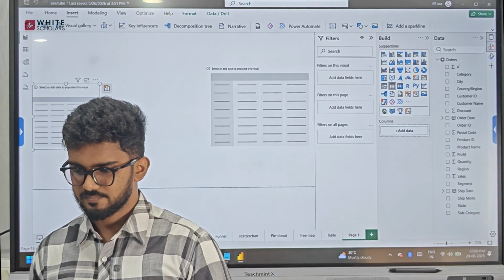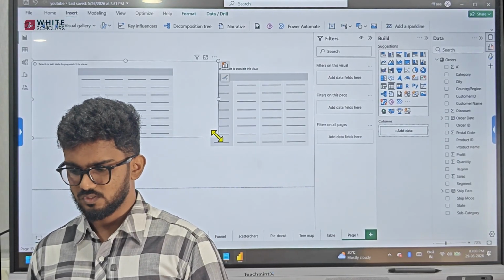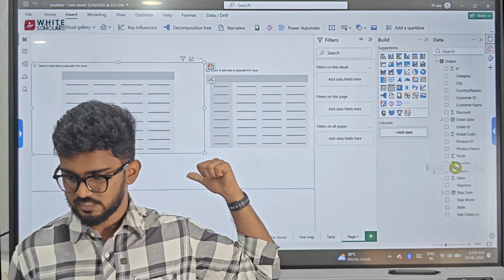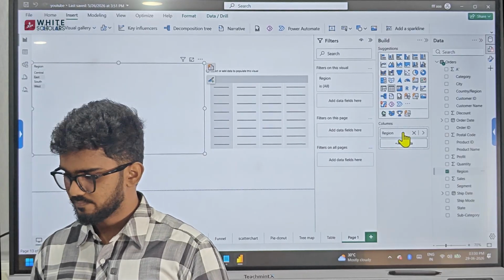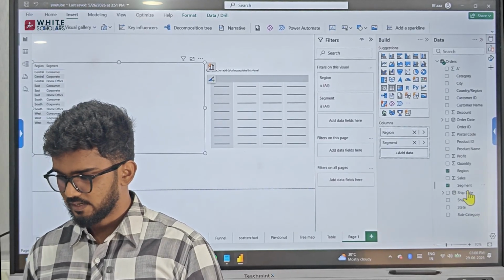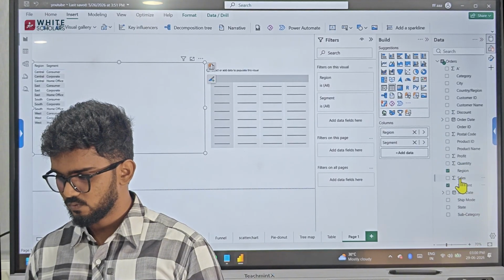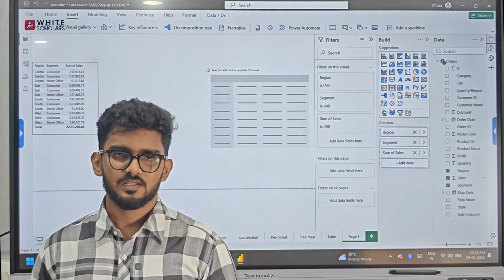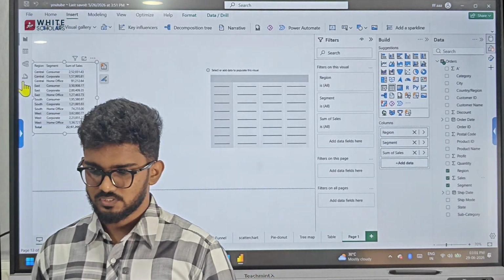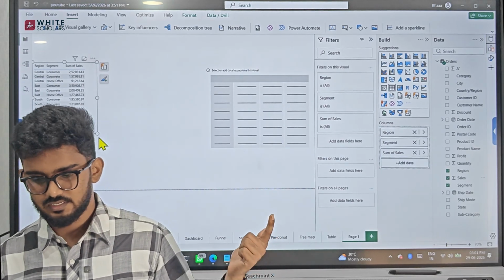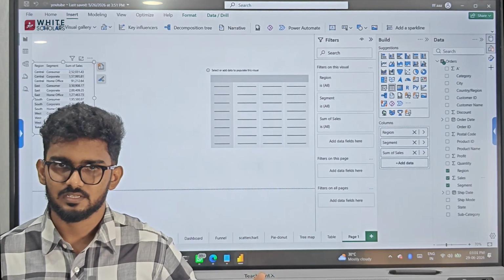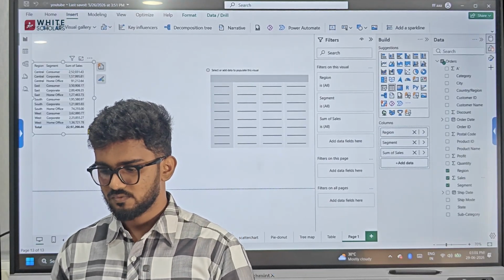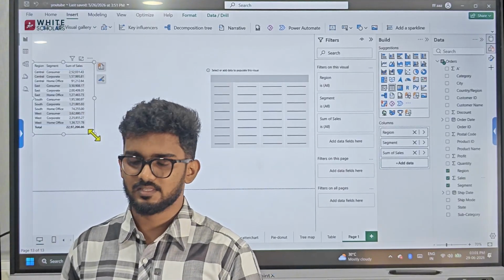I have this visual, which is a table visual. This side one is the table. Region and segment and a specific value, sales. You can see there is redundancy in the data. The values are getting repeated again and again: central, east, like that. It gives us the right information, but the redundancy makes it difficult to get information out of that visual. As we know, a visual's ultimate purpose is to reduce the effort to understand the data.